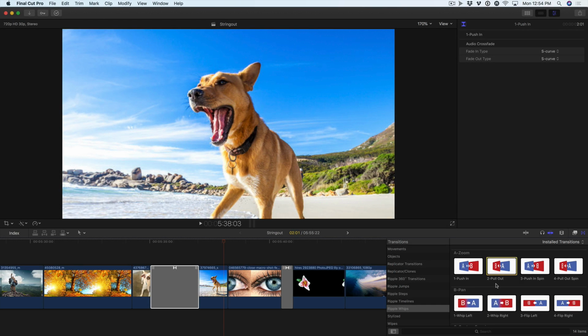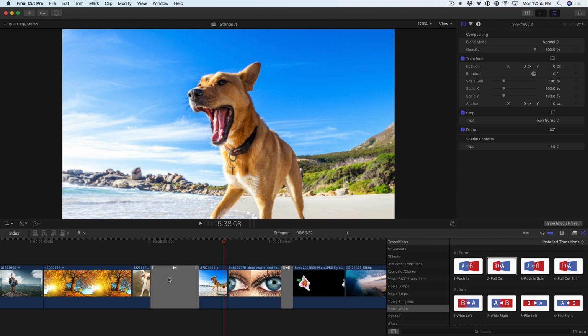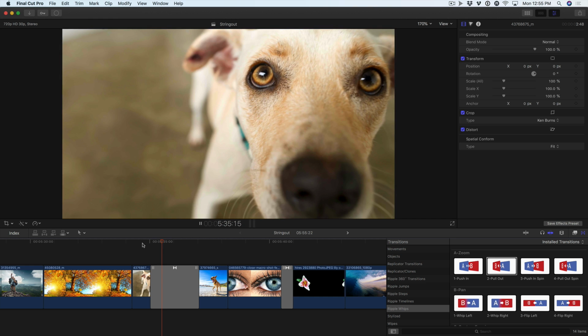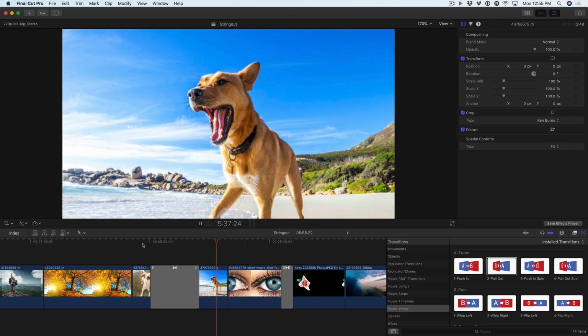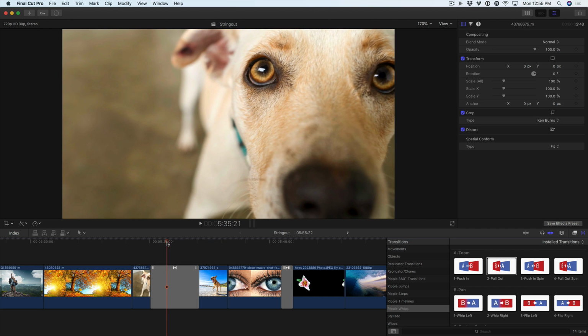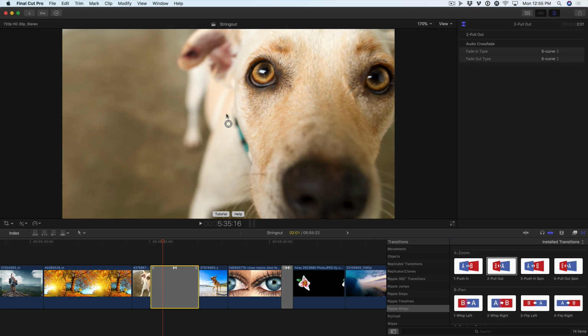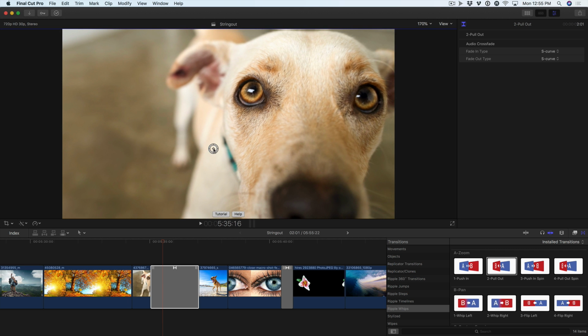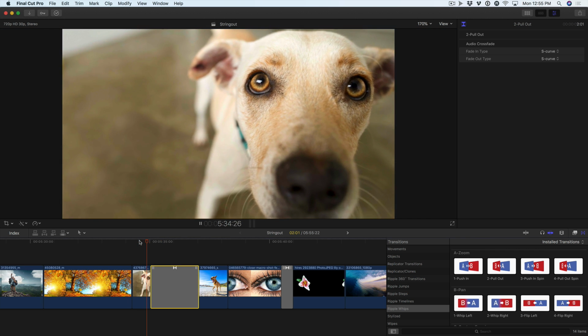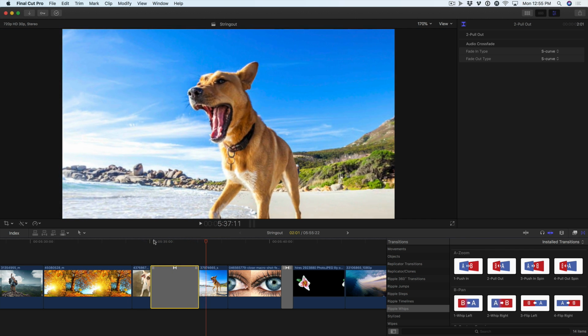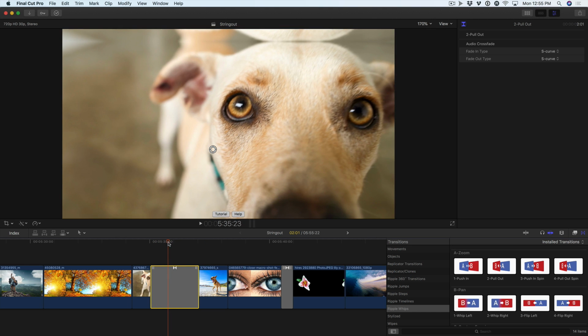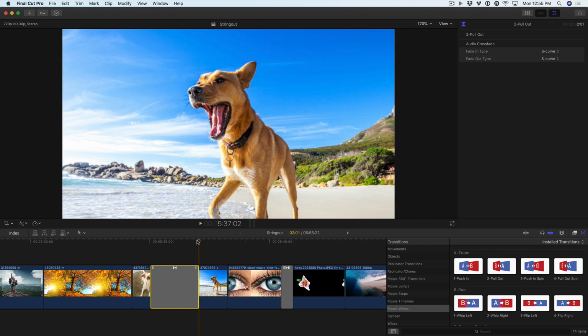The pull-out transition works very much like push-in, except in reverse. I'll drag it on top of the existing one to replace it and play through. The thing to notice about pulling out is that it first pushes in a little bit before pulling out, and you can determine where it pushes in, again, with this on-screen control. The thing to be a little bit careful about is as it pushes in, any edges are replicated, and if it's moving slowly, you'll catch that. Usually it's moving quickly and you won't notice it.